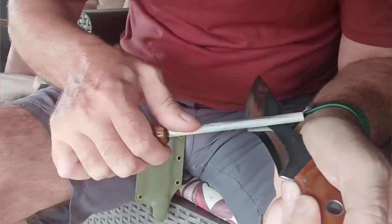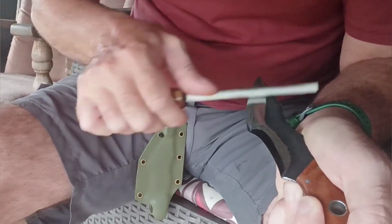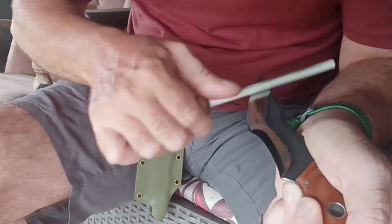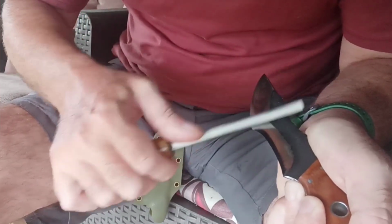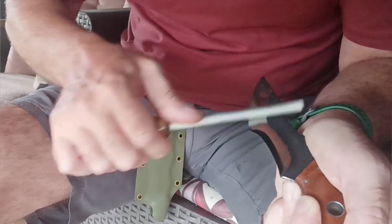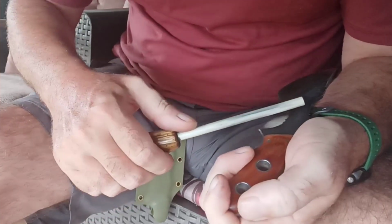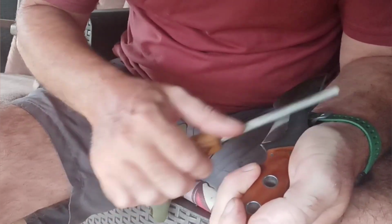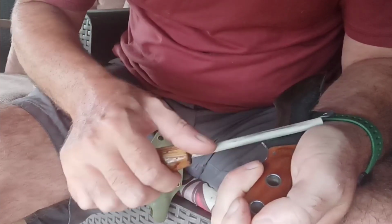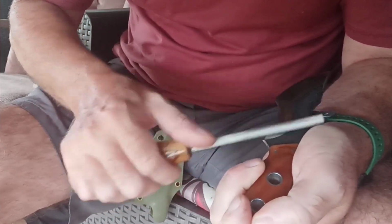And until you're just kind of putting those little light scratches from the ceramic rod exactly where you want that edge to be. There we go. And now we do the same thing right here. Up high, because that way you know you can't do any damage. And just watch and change the angle as you get lower.